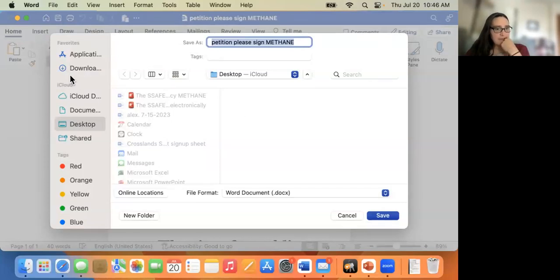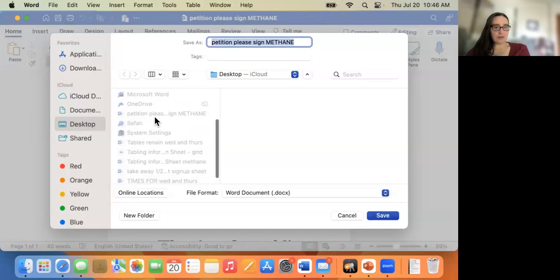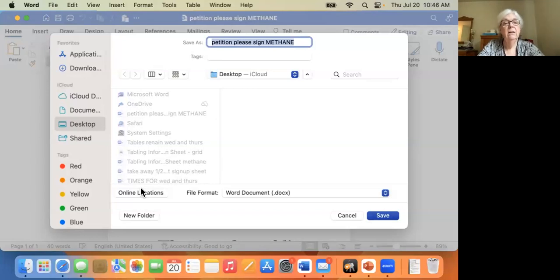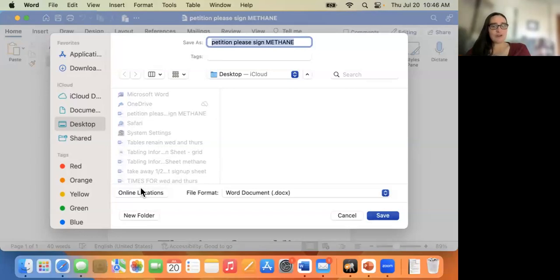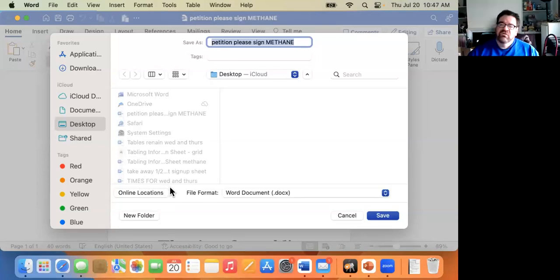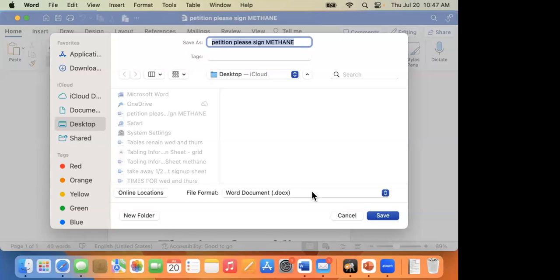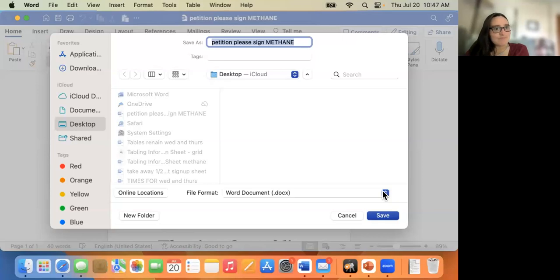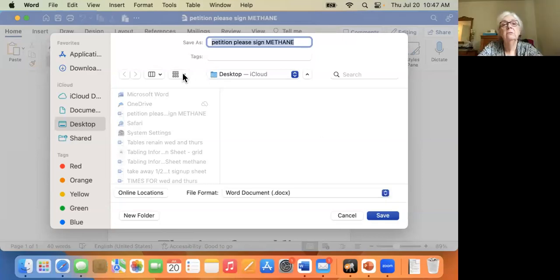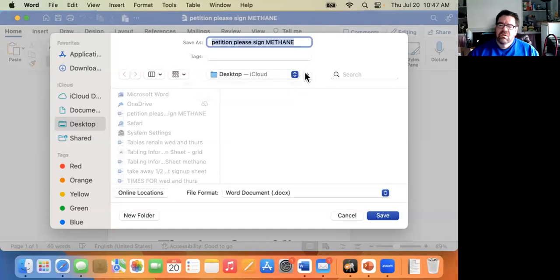Scroll up to the top of favorites, and click on other locations. Do you see the word other locations under that tab that you have? Yes. Online locations. Oh, online locations. That's bizarre. You're right. Can you click where it says desktop iCloud? There's a little caret up arrow next to it. It's also a selection. You have an option. No, up at the top, up in the top middle, on desktop iCloud, to the right. Hit that little caret there.